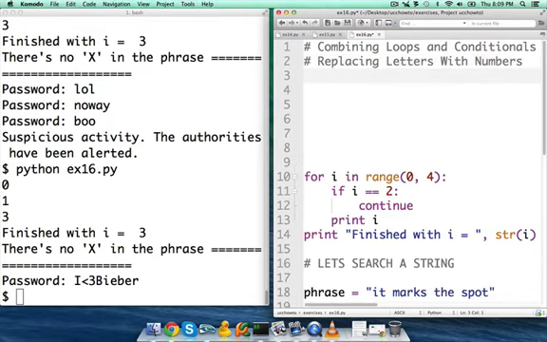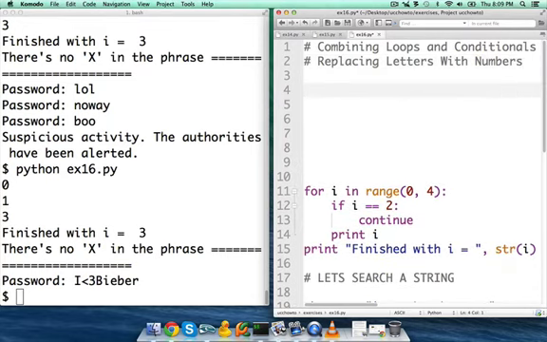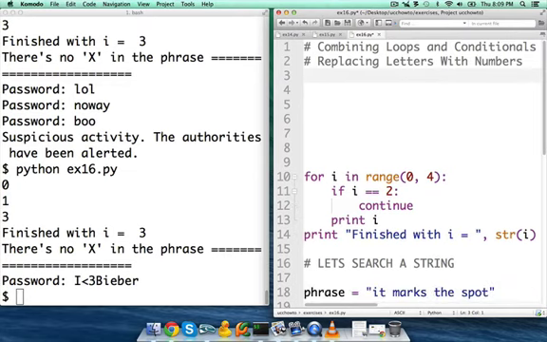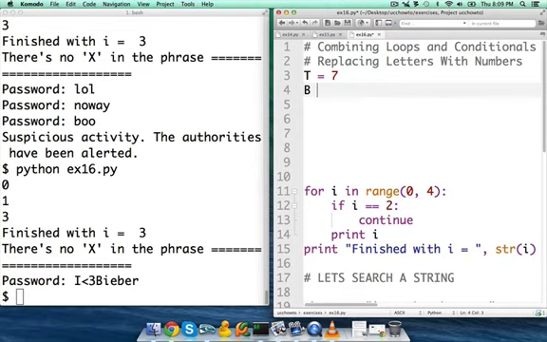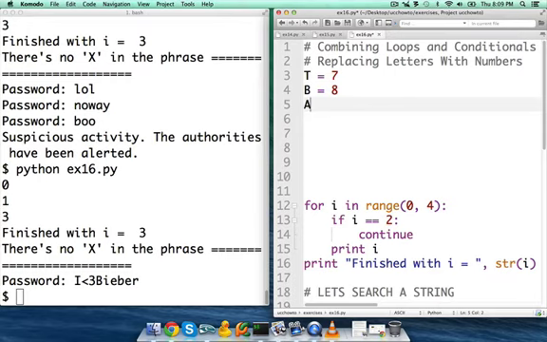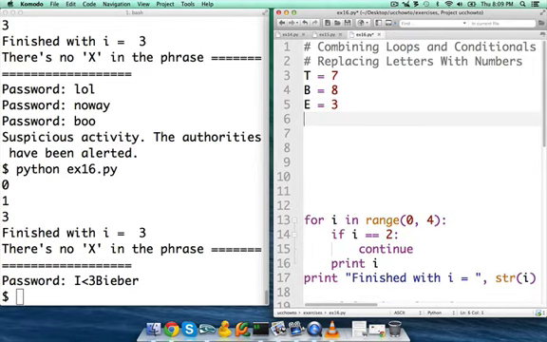And you're going to be replacing, let's see, T is going to be equal to 7, and your B's are going to be equal to 8. Your E's are going to be equal to 3's. Your L's are going to be equal to 1.